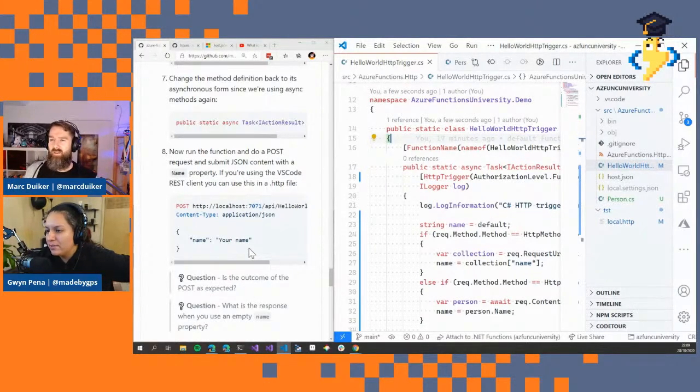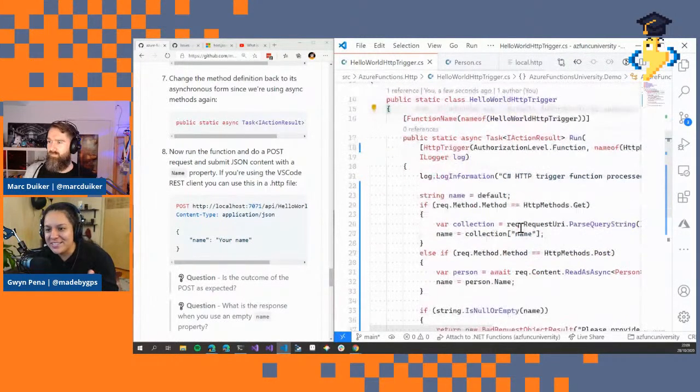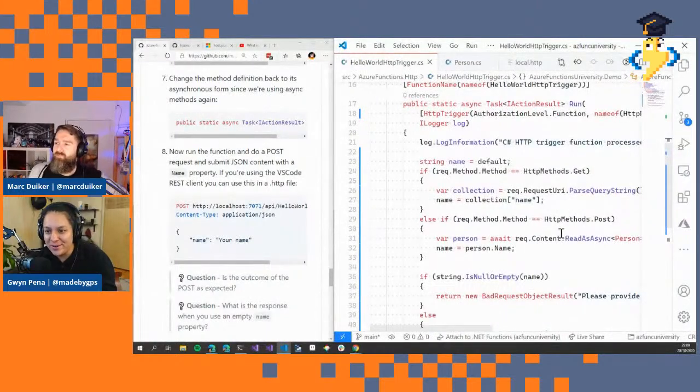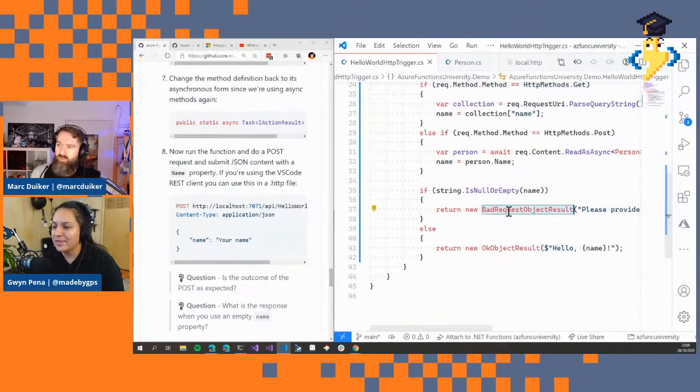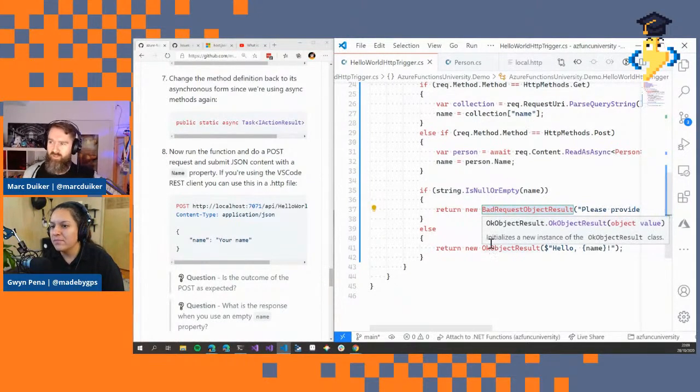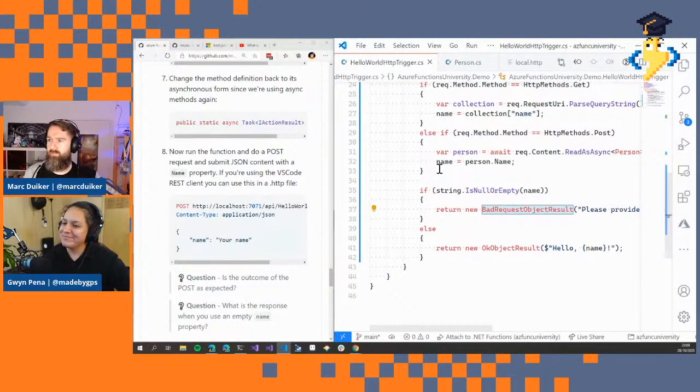So where the function is at right now, it's pretty much the same end result, but it's including best practices that you've learned along the way, right? Exactly. Because I would only execute code if it's really relevant. That's why I put in the check of what the method is. And I want to return an appropriate result to whatever client is calling this code, to make sure that they can respond in a proper manner. Okay, cool. All right.